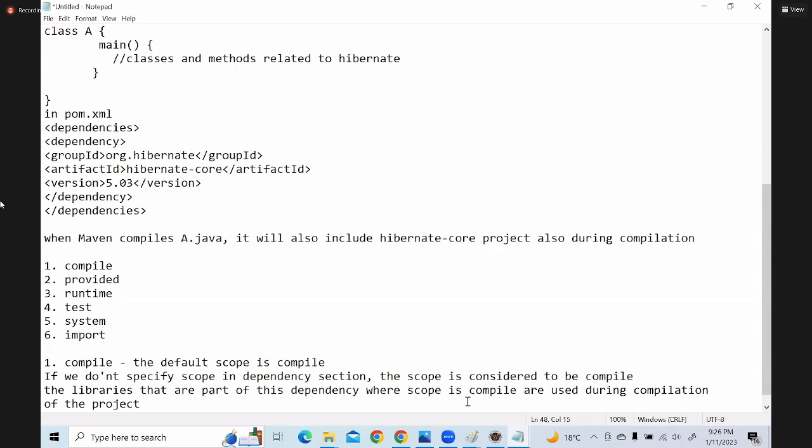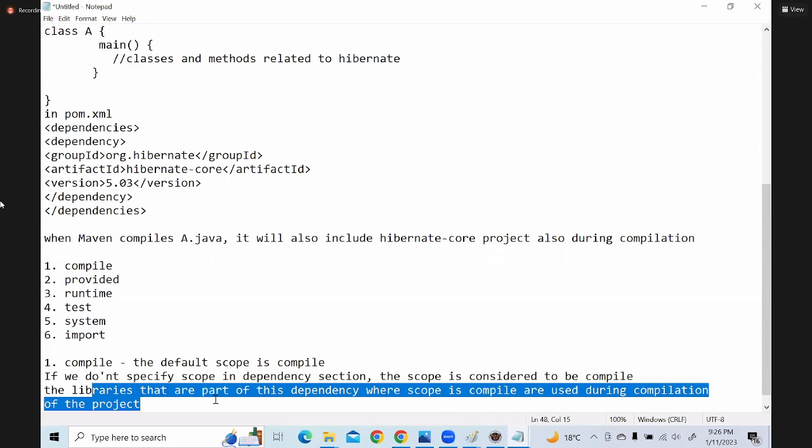If you don't specify scope in the dependency section, the scope is considered to be compile. The libraries that are part of this dependency, where scope is compile, are used during compilation of the project.